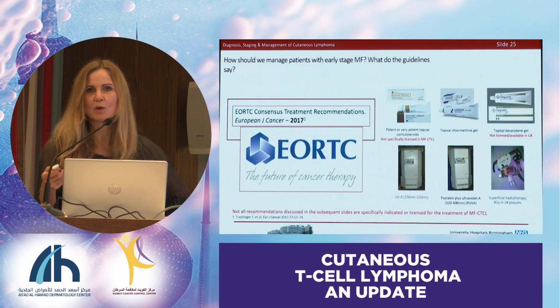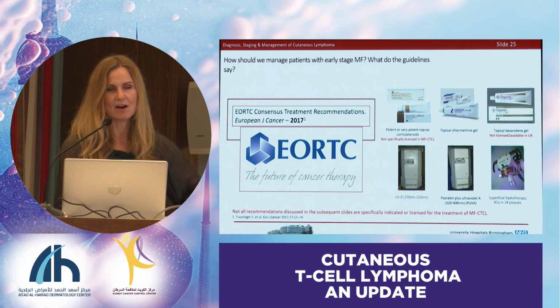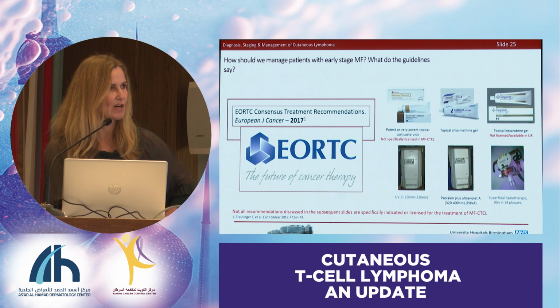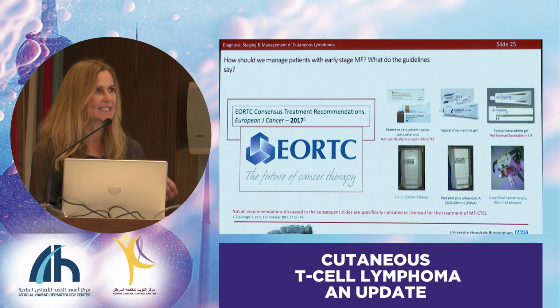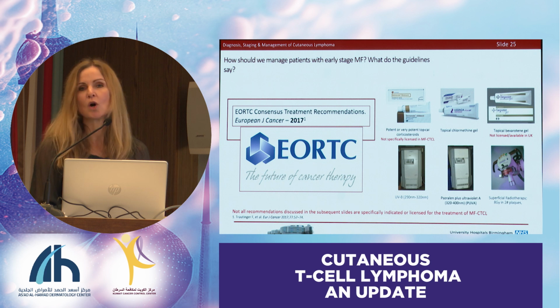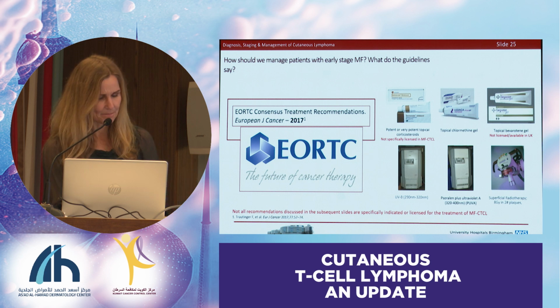The good thing is they all pretty much say the same thing. Early stage disease, treat with skin-directed therapies until the patient is refractory. And they're mainly divided up into those for localized disease, so topical corticosteroids, Ledaga, Valchlor gel, radiotherapy, or whole body treatments like phototherapy or total skin electron beam.